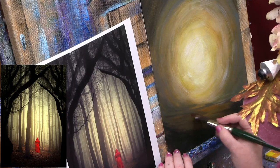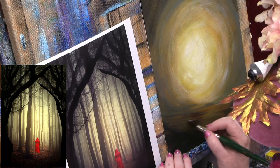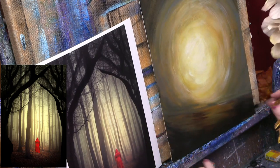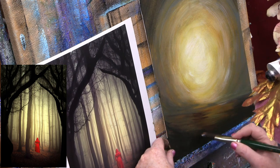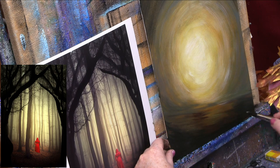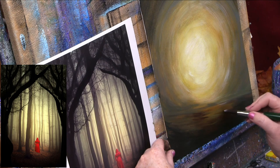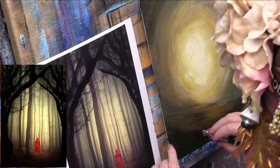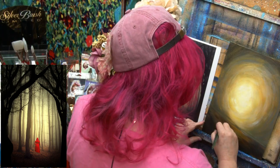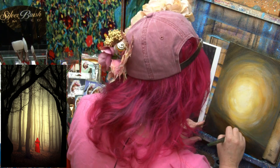It just needs to be warmer. And I'm going to start kind of dashing in this floor texture. See? And you can see where it comes back. There's like this little light that comes back. So the stroke is short and back and forth. See, I'm going back and forth, and a lot of my canvas underneath is showing. I want that very much, because this is all this deadfall and leaves and everything on this canvas. I want it.